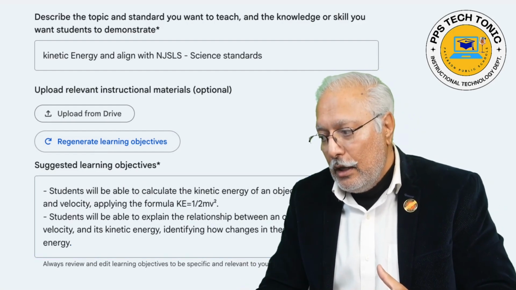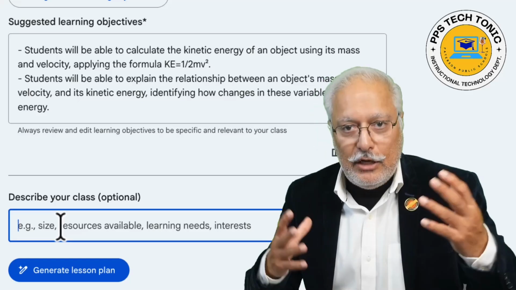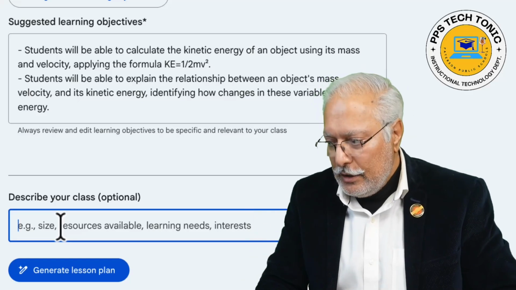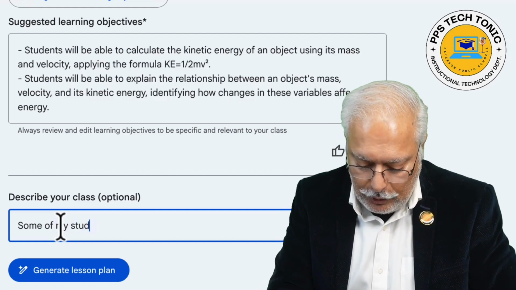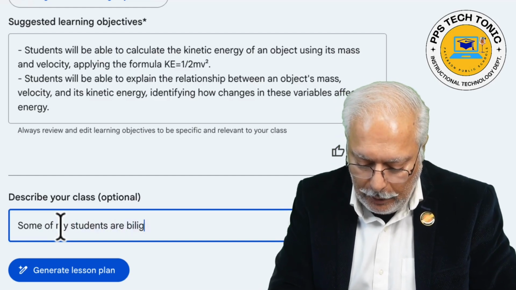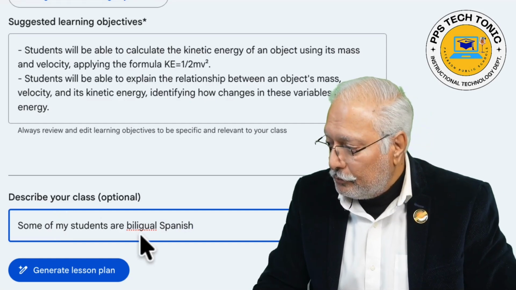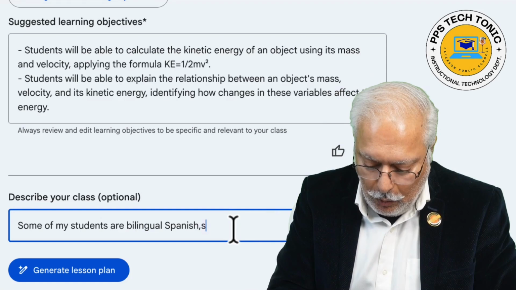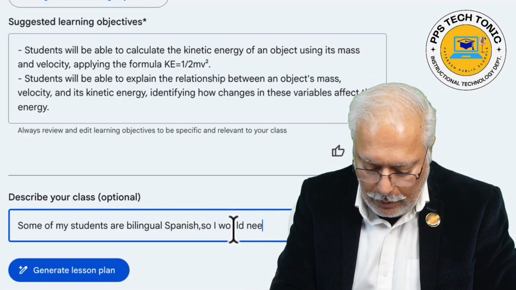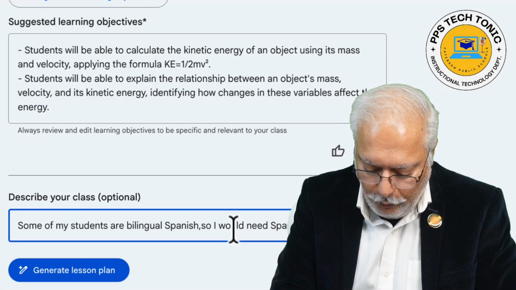Now the next part is I want to give it the context, where I will be using it, my classroom size, my classroom composition. So let's say some of my students are bilingual Spanish. So I would need Spanish vocabulary.